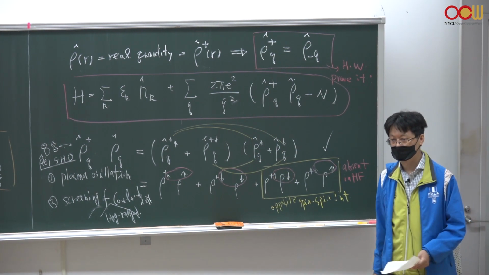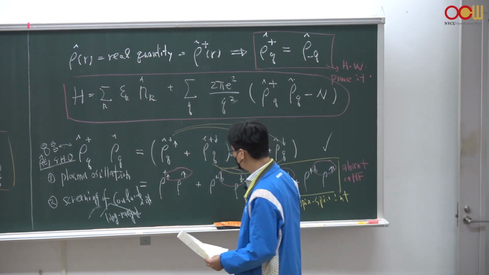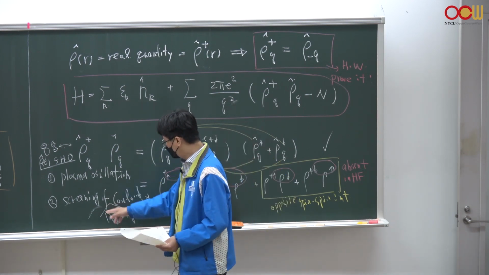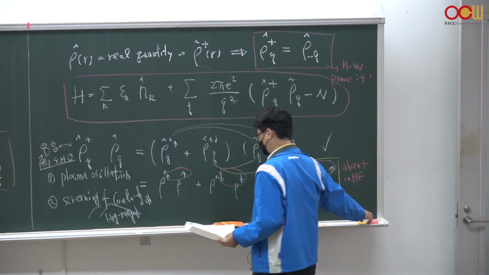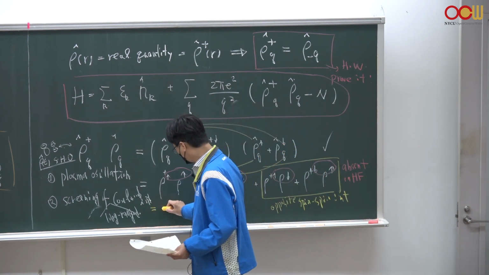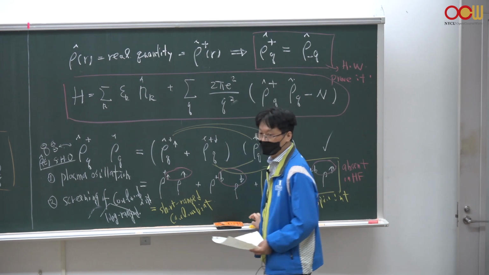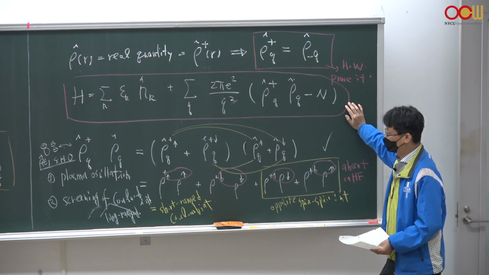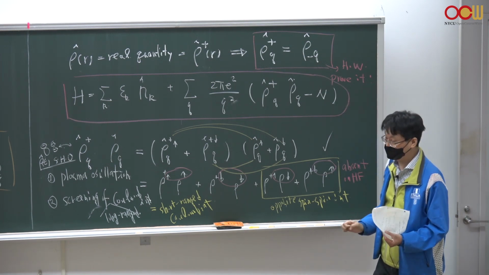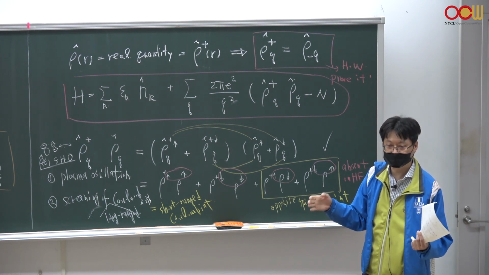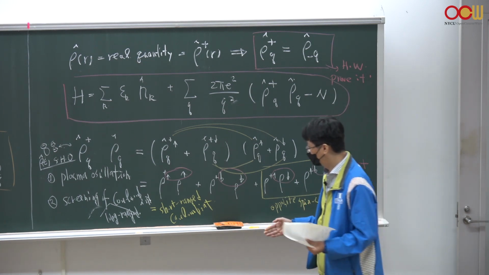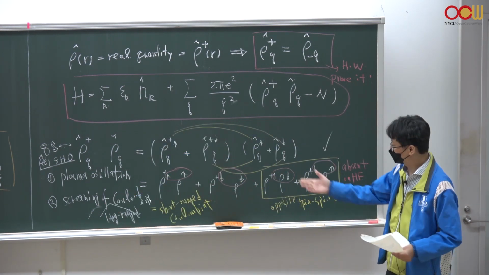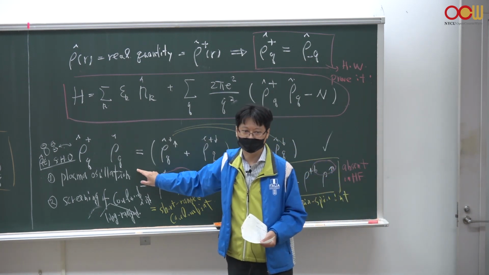Yes? And number 2, why don't we consider short-range Coulomb? So the screening of the long-range Coulomb interactions means that this Coulomb interaction is actually short-range. If we use this language of the density operator for this system, we are able to show that the Coulomb interaction between any two charged particles is actually short-ranged. It's not long-range. Therefore, we cut off the long-range Coulomb interactions, and we will get back to this after this plasma oscillation phenomenon.